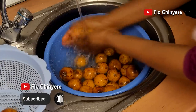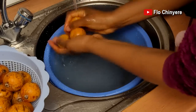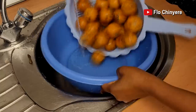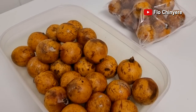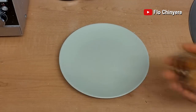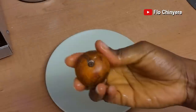Aday stores well in the freezer. Rinse thoroughly several times, rubbing off the dirt as you do so till the water runs clear. Put them in Ziploc bags or in a Tupperware and put in the freezer. When you want to enjoy it, just bring out from the freezer, leave it on your kitchen counter for about one hour and it's okay to enjoy it.